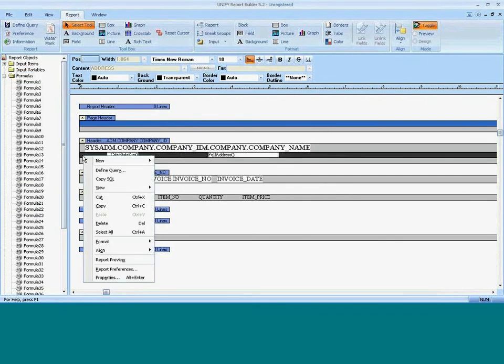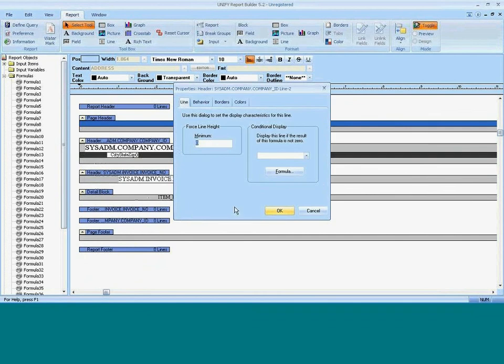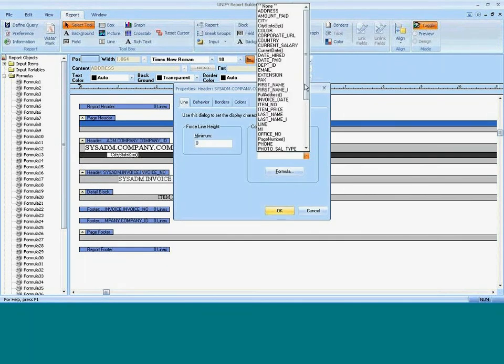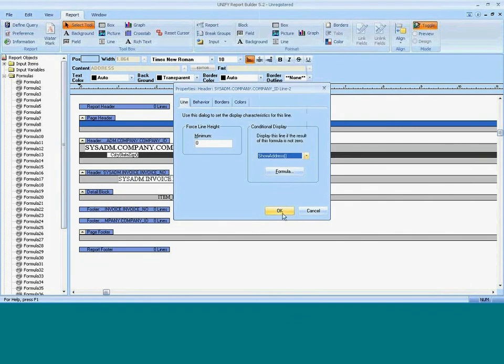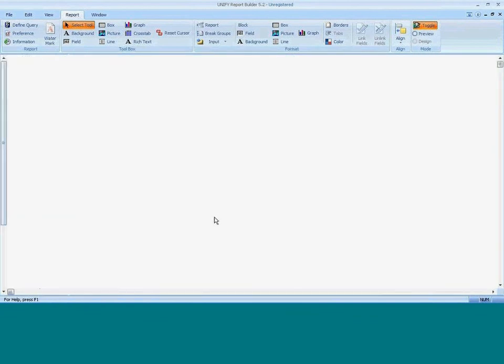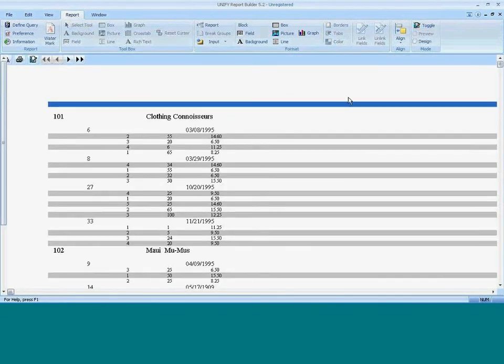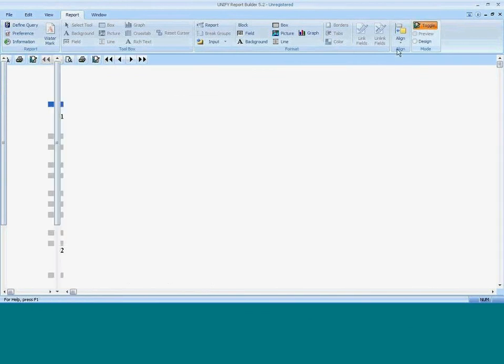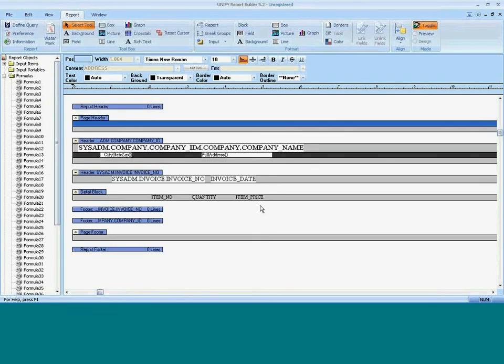Now if we go to the properties of the line, notice that the line is selected here. It'll bring up the properties of there, and it has a conditional hiding ability here. So conditional display, we're going to do show address function, do OK, and now we preview it. If I did it correctly, the address is now hidden. And again, I'm forcing that there, but as I mentioned earlier, sometimes this is actually a useful ability. You're trying to get things lined up during your testing, and it's hard to tell if they're good. It's good to hide sections sometimes because it makes it more visual and there are fewer pages to scroll through just to validate it.